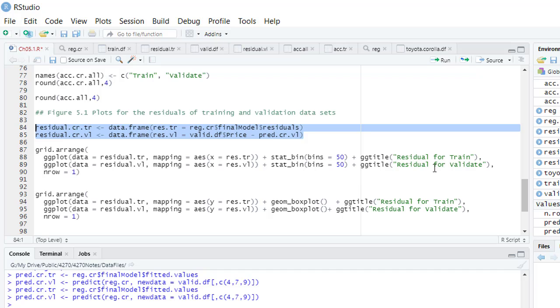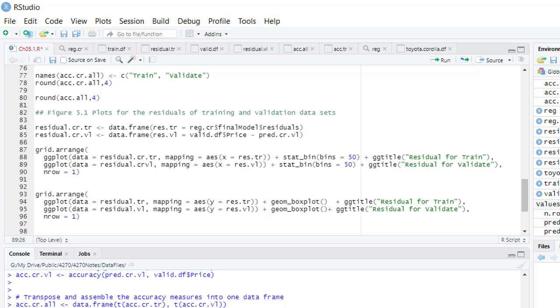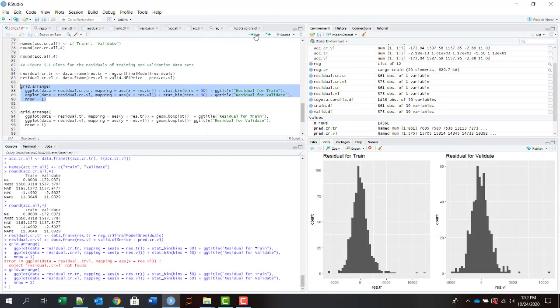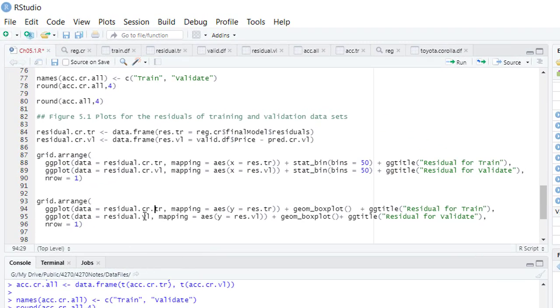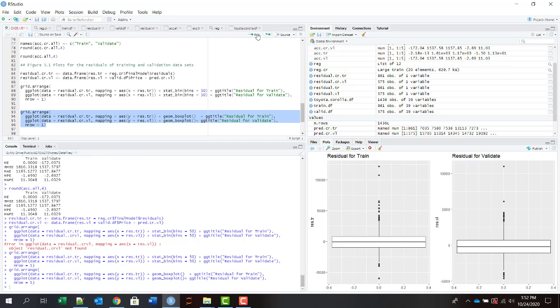Once the residuals are there, then all we have to do is to change that to that. Make sure that the dots are in the right place, and then you run that. So we get the two histograms. Then we have the box plots. Should have the box plot.